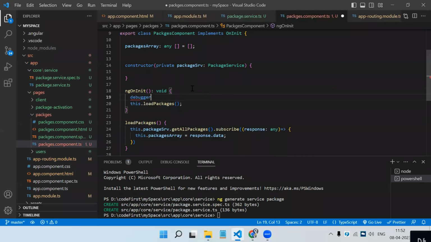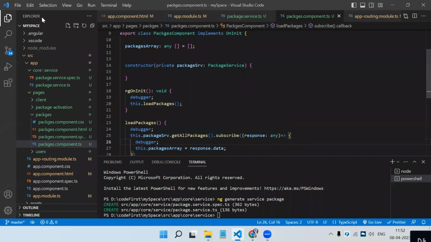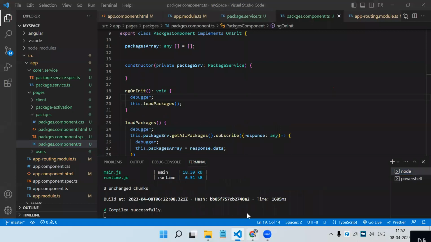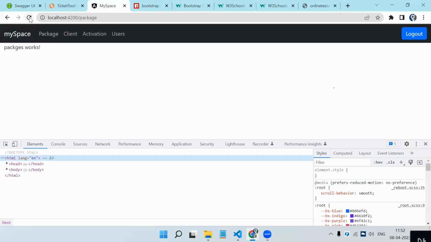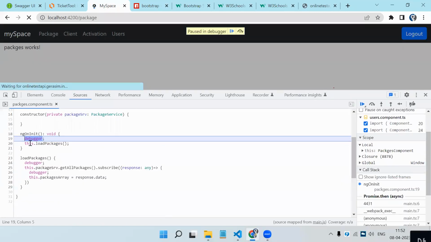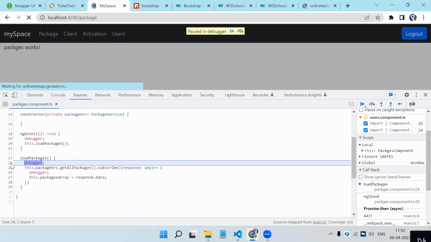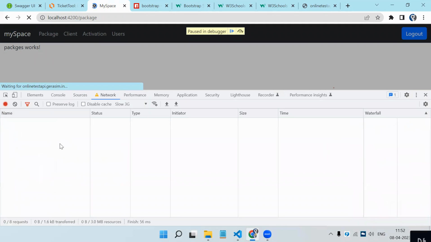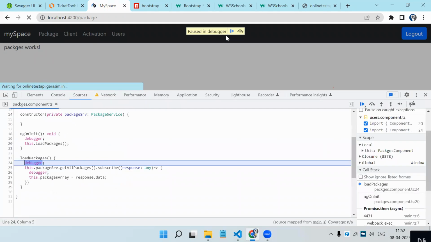Let's add the debugger over here, and in subscribe also, so you will understand things. Let's click on save. Yeah, it is compiled successfully. Now if you go over here, inspect, and let's reload. See, the first debugger we have got is in ngOnInit. We don't have to call the ngOnInit function, it is called by default. But in ngOnInit, we have called this function, so now it will go over there. See, it has come to line number 24. Then we are making the API call. Once we run this line, in the network tab you will get to see one entry. Now I'm continuing.